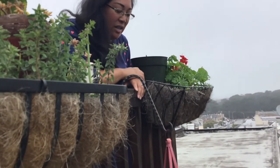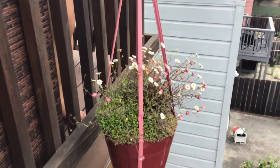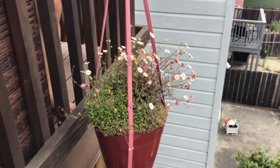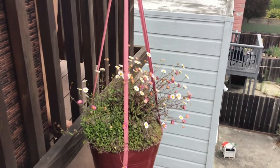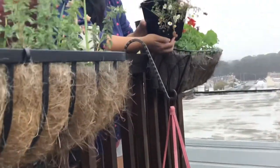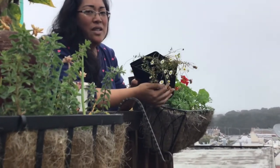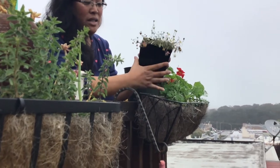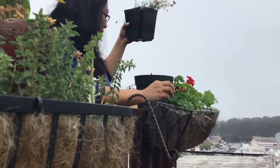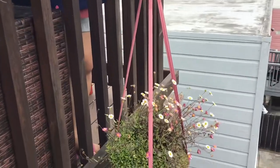A couple of years ago when we were first starting gardening and our deck was just newly built, we bought this little daisy plant — we call her the daisy bush. We lovingly refer to her as spreading her seed everywhere, because after a couple of years she's begun to show up everywhere. I don't think we planted her here — she just kind of came up on her own. I love these little daisies and don't mind them coming up everywhere, but they are growing down below in some of our other garden beds. We did not realize she was going to spread her seeds so generously!